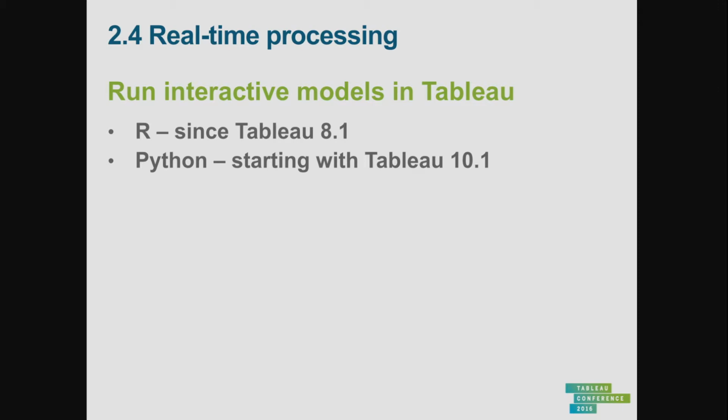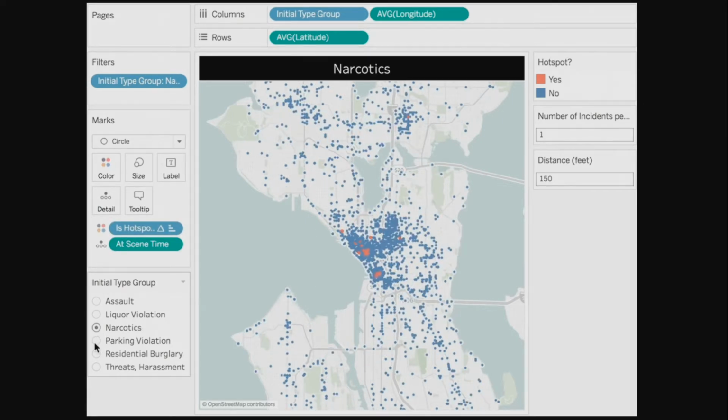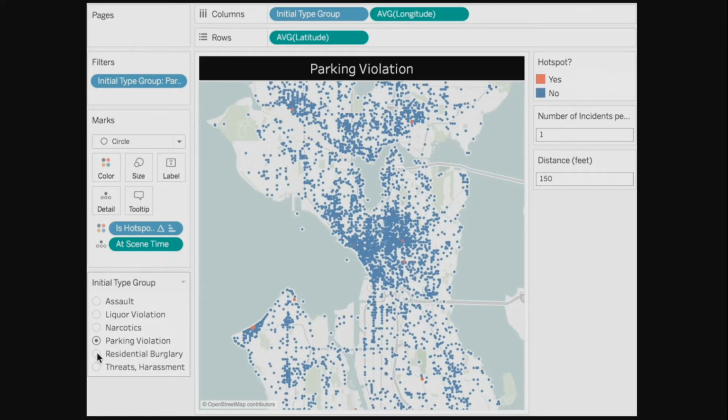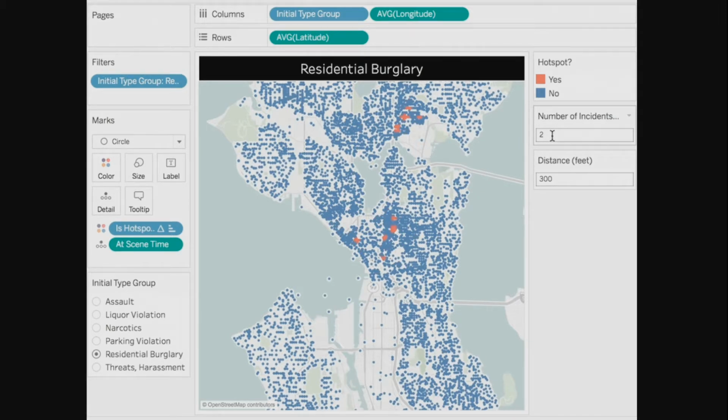So I'll give you one example using the new Python connector. Okay, so this is a video. I don't know why the screenshot did not display that showed the code. But in this case, I'm using a DBSCAN algorithm from scikit-learn, which is a very popular machine learning library in Python, to find criminal hotspots in the Seattle area. This is data from Seattle Police Department 911 calls for the past 6 years.